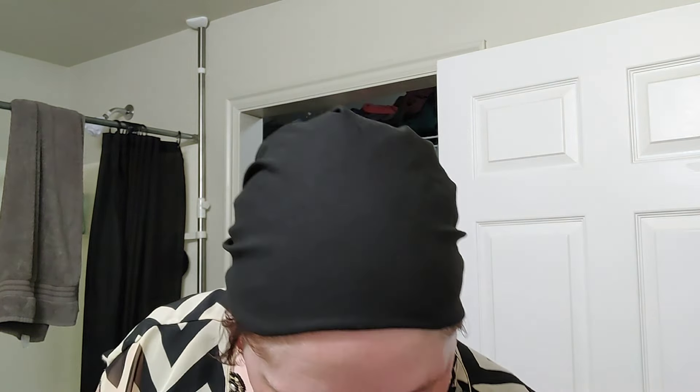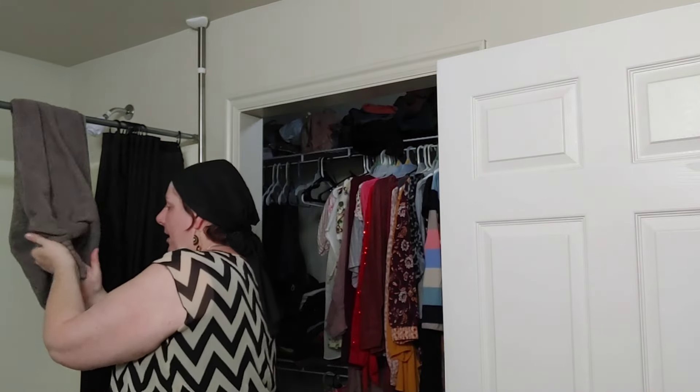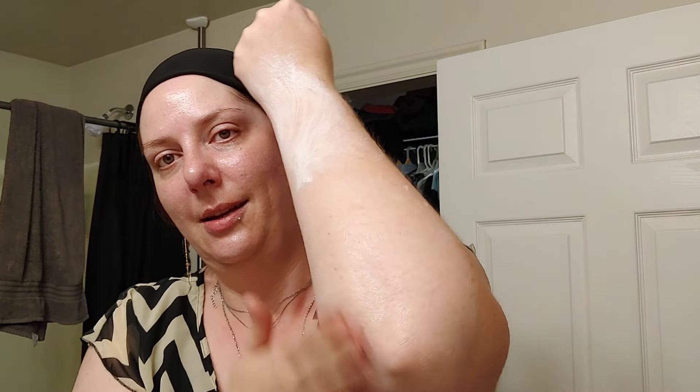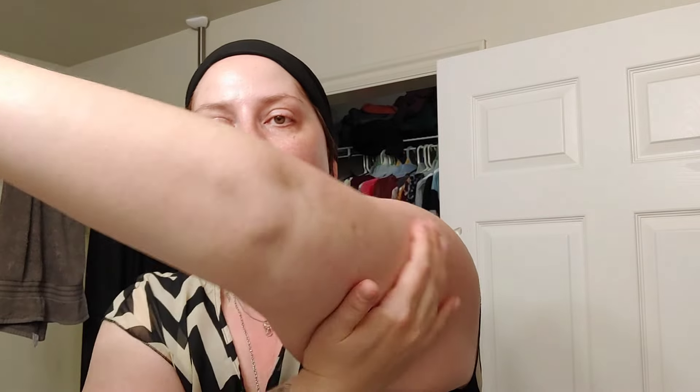I got this other sunscreen lotion, SPF 30, and it does have that white cast. I'll do a side-by-side comparison — let me wipe this off real quick. Then I'll apply the Coppertone Everytone right next to it with about the same amount. You can see that I blend, blend, blend and I still have the white cast with the regular sunscreen.